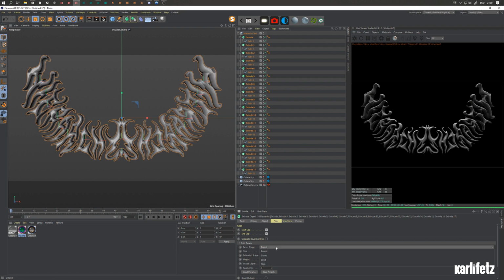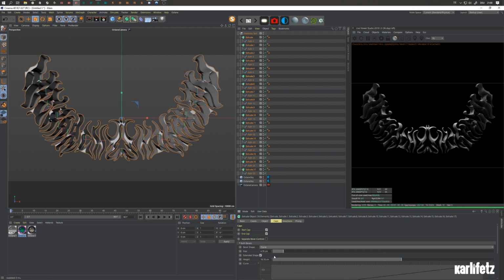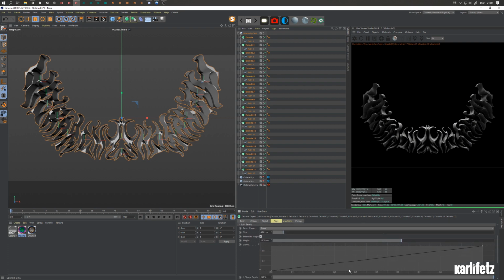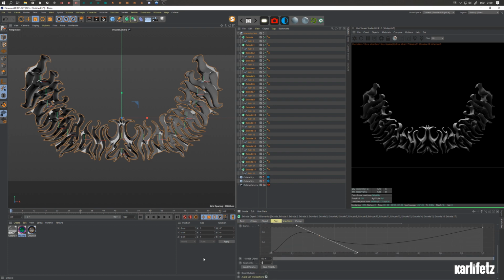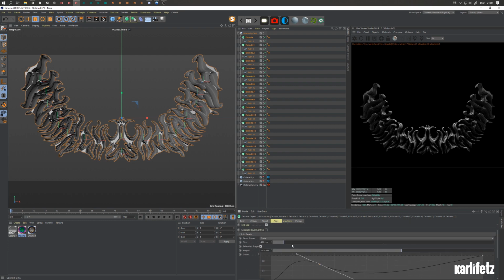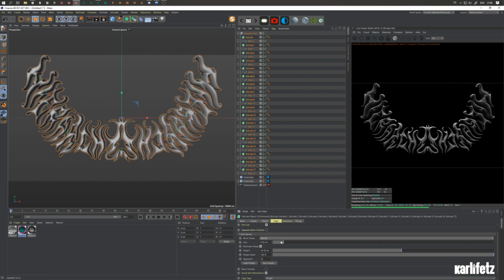So it extrudes outwards. You can also just use curve, which lets you do a custom bevel. This is the great thing about R21, that you can customize your bevels finally, the extrude bevels. But then you can of course crank the segments up so it's a bit more smooth. But for what I did, I kept it at round, and that works fine. But playing around with the bevel options is a bunch of fun.